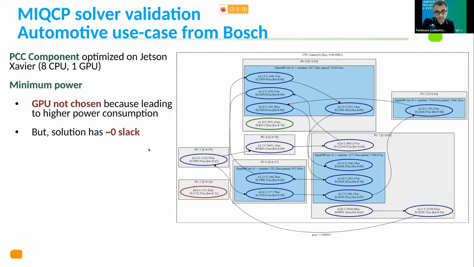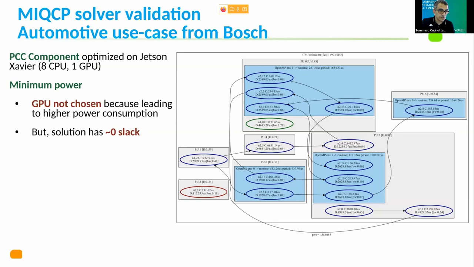Also, going on to a real use case that we have in this project, for example the automotive use case from Bosch, this is showing a component of this use case that was optimized. We took the values from the monitoring and analysis tools that Miguel was presenting earlier. We applied the transformation engine that Sergio from ETH was presenting for estimating power consumption of the various components. And we used this information to feed our optimizer so that we could run an optimization of the component. After the optimization, we obtained the placement shown in this figure, where we can observe that everything is placed on processor units only, so only on CPUs.